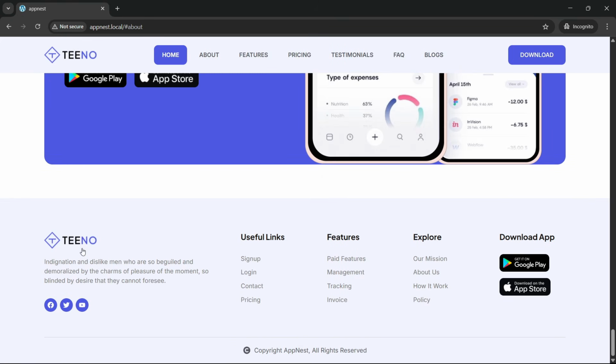Now we have the footer section. At last you can see that we have this beautiful footer, and also we have the social icons here. We have the copyright section and all these links here. When I hover, you can see that these things are changing to blue. Okay, and these are the menus.